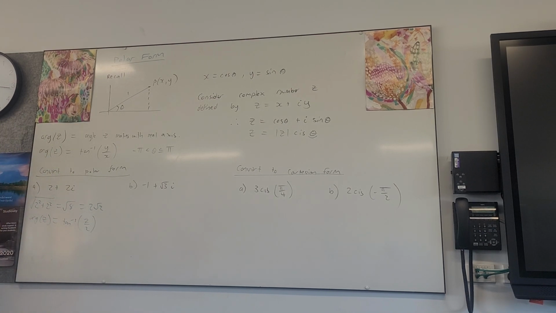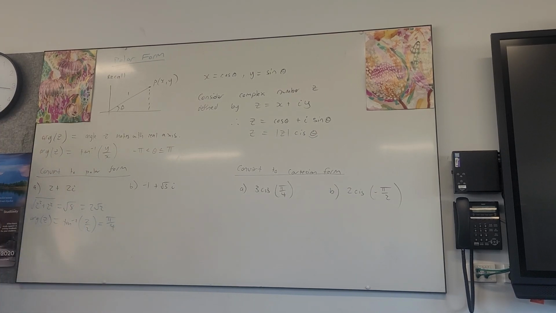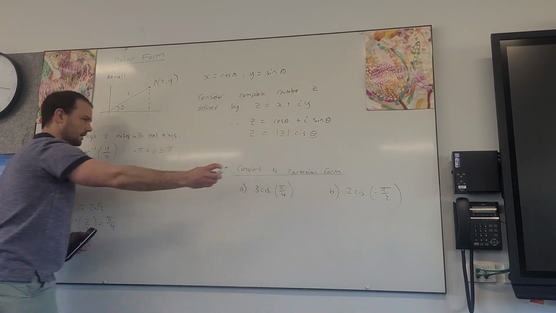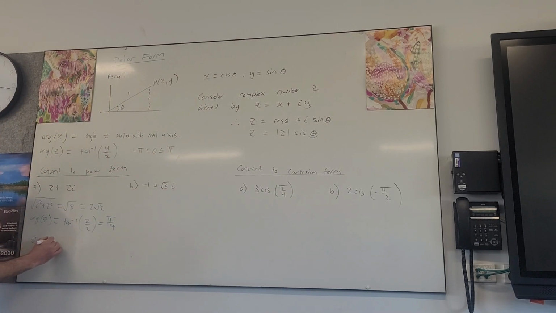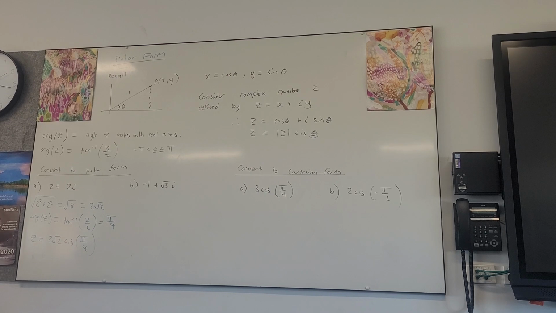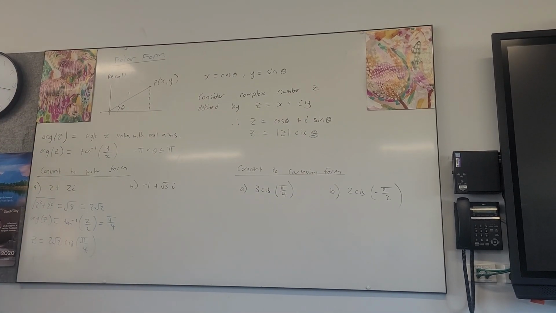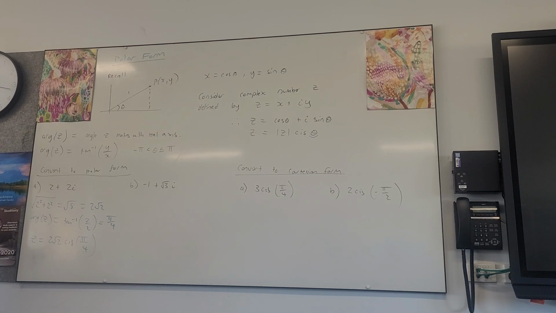Now when we want to put this in our calculator, we want to make sure it's in radians, okay? And that'll pop out with pi on 4. So we've got all the things we need to express it in polar form. This complex number z is going to be 2 root 2 cis of pi on 4. So you find the modulus, that goes at the front, you find the argument, pi on 4, that goes at the end. So modulus, cis, argument. Okay, let's do another one.